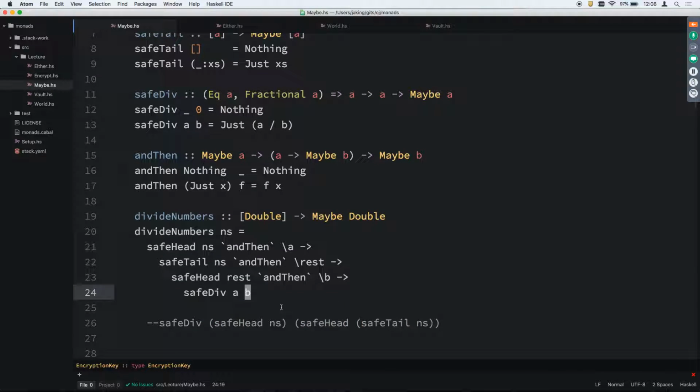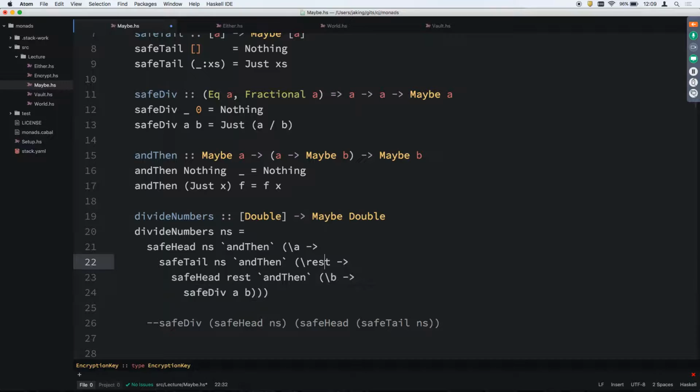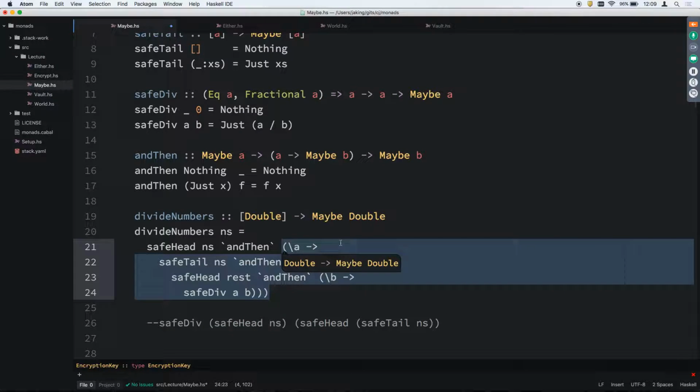So this is a little bit confusing, but I don't think it's too bad. Does everyone in this room at least kind of understand what's going on? Could you highlight the right side of the andThen, to the type signature of the andThen? Yeah. Maybe it would be helpful to add some parentheses to see how the grouping works out. Basically, the way this works is we run this operation and we call andThen, and we give it this whole expression as the callback, and it gets the value that was inside of the context. We're just giving it a name, A, and then we're going to keep going.